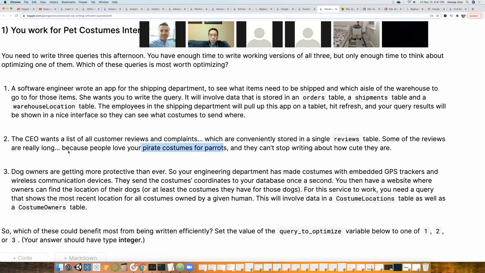And the other one is we have dog owners specifically, and you develop this costume with a GPS tracker and a wireless communication device. That is basically feeding data into your backend very often. It says here, I think, once a second. Then you want users to log into your website and search for their costume, hopefully in case they can't find their dog, or they want to see, well, where's the costume, maybe after washing it, I don't know.